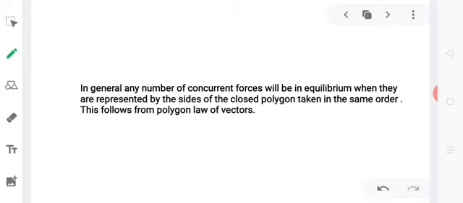Now, one thing is to be noted. When concurrent forces in equilibrium act on a body, the state of the body shall remain unchanged. That is, if the body is at rest, it will continue to be at rest. Similarly, a body will continue to move uniformly along the same straight line if concurrent forces applied on the body are in equilibrium. However, when the concurrent forces applied on a body are not in equilibrium, the state of the body will change depending on the resultant of concurrent forces.